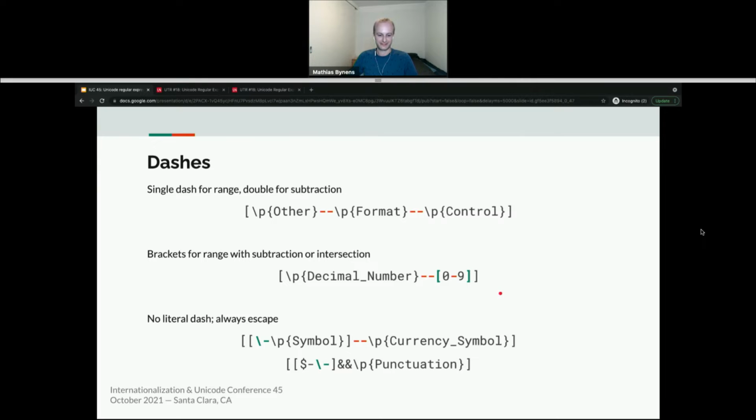In other words, the range syntax with a single dash is only allowed in the union syntax. So you can have more things in the brackets, but you cannot mix the range syntax directly with subtraction and intersection. And then there are some special tricks that depend a little bit on the regular expression syntax. Sometimes you can use the dash as a literal in some places, but not others. And in discussion with the larger ECMAScript committee, it turned out that people actually prefer having a simpler, more predictable syntax. So if you actually want a dash, you have to escape it one way or another, for example, just putting the backslash in front of it.